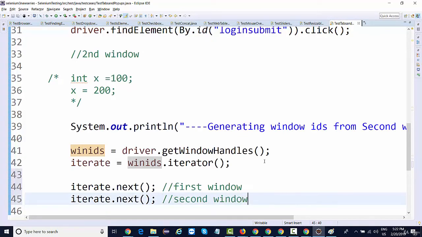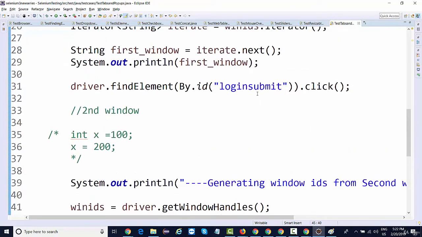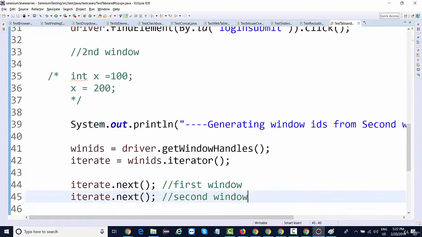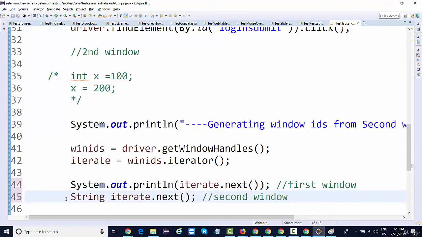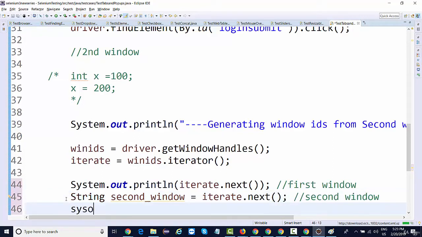The first window we have already stored over here, so I'm not going to store it again. I'll simply print it, and then say String secondWindow equal to this, and we'll print the second window. But you need not print the second window, I'm just showing it to you.